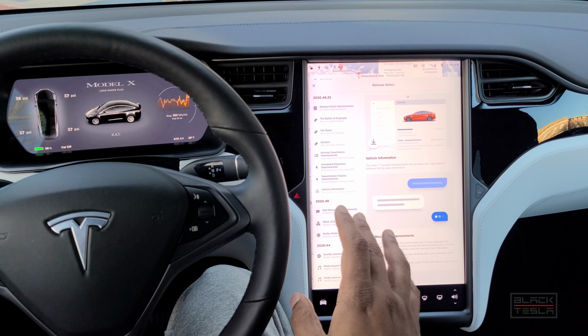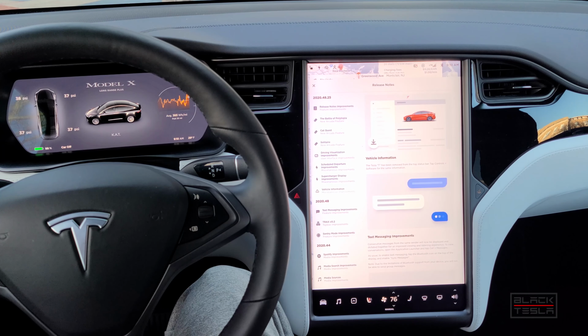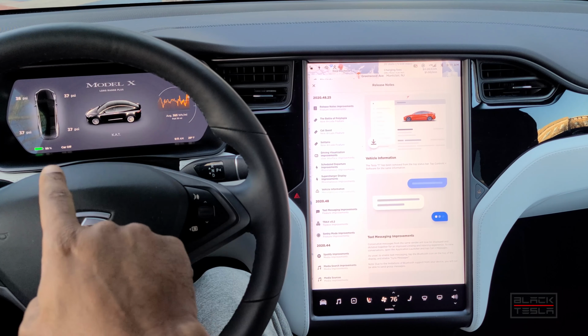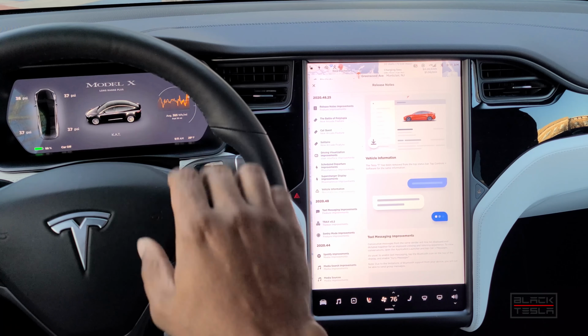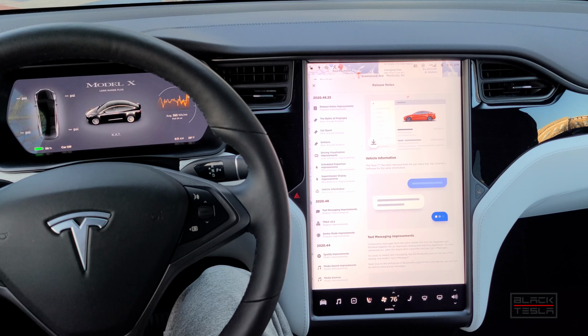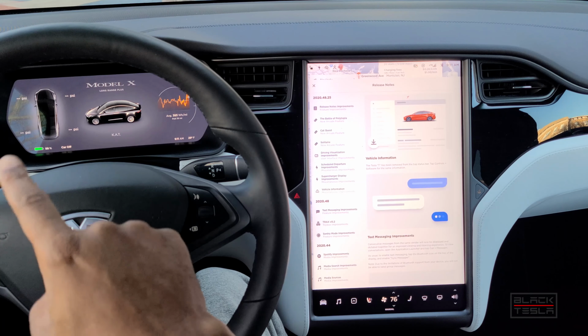Now, I'm going to take this for a drive because I want to show you what the visualization on the instrument cluster looks like in terms of the fonts. As you can see right here, the fonts are actually a little bit smaller, but I'm going to take it for a quick drive, a quick spin, just so you can see it in action, what the car looks like, how it's a little bit smaller. Again, all in the anticipation of releasing full self-driving functionality and maximizing the real estate here to show you as much of what the car is seeing in this instrument panel.